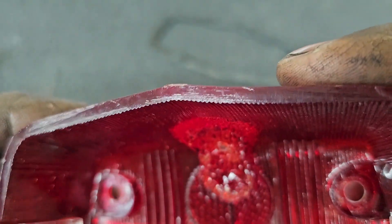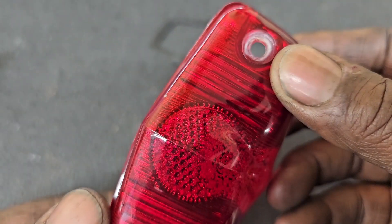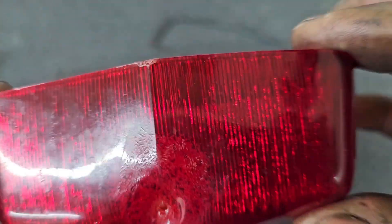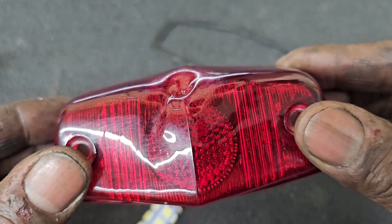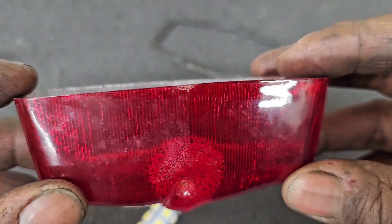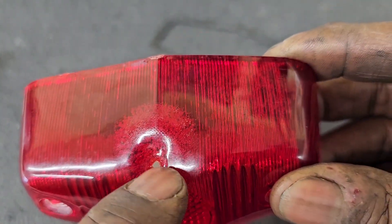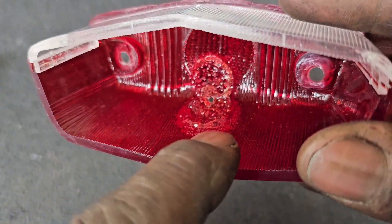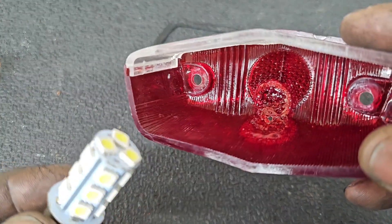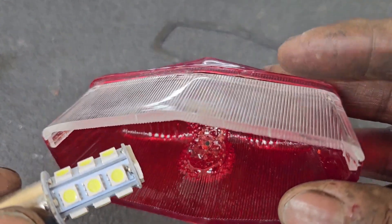I'm going to say it's probably time to replace this. And if you don't want to replace it because it's nearly impossible to find — there's no brand name on it anywhere — not to mention this is not DOT certified, which technically means this is illegal to use on public streets. Ask me about that later. We could just fill in this hole with glue and I will Dremel away the melted part so that the LED light can fit in there and you can ride away all lit up.